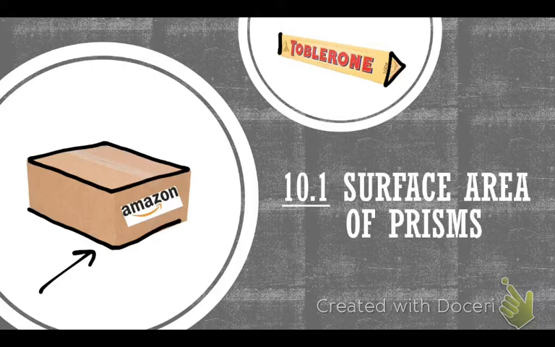Now, let's talk about the rectangles. How many rectangles are on my Toblerone I'm showing you right now? 3. I heard 2, 3, and 4. Count this with me. How many's right here? 1 on the back side, 2, and on the bottom, 3. So this could not be a rectangular prism because it has 3 bases if it was a rectangular prism. So instead, this has to be a triangular prism because there's only 2 triangles.